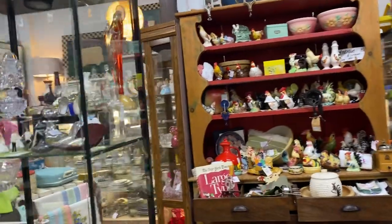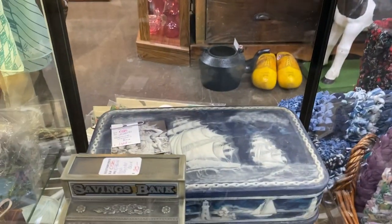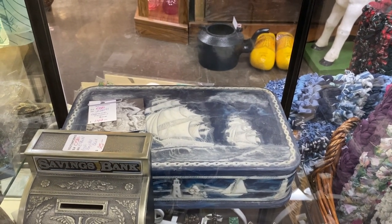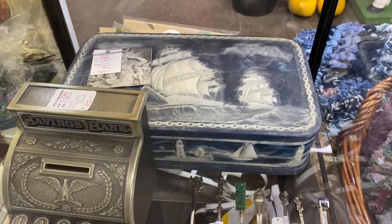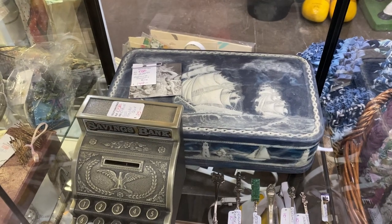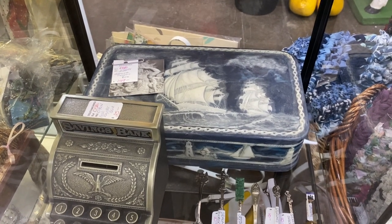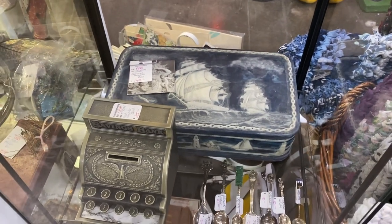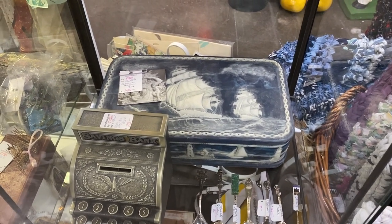Okay, so the next thing, I don't think I'm gonna get this, but look at that box. Do you see it with the ships? Looks like a cameo. It measures probably about a foot by 8 inches by about 3 inches tall. My favorite thing about this is that it reminds me of a cameo, and I've had it out of the container, out of the glass case, but it's quite heavy. Cameos are made of shell, and I don't think this is made of shell, but it reminds me of that. Of course the ships, my big saying is there are tall ships and small ships and ships that sail the sea. The best ships are friendships. May that always be.